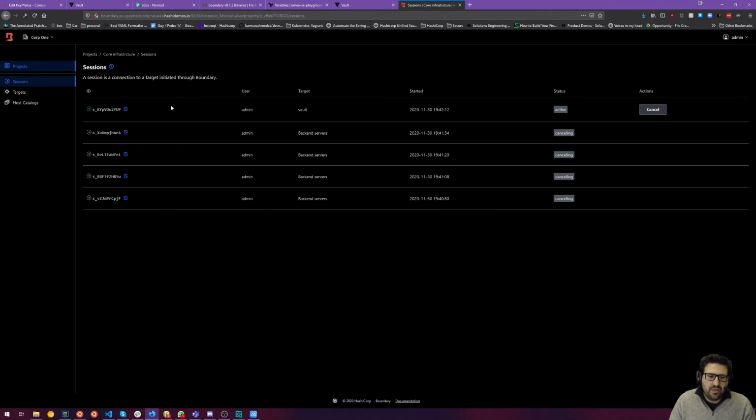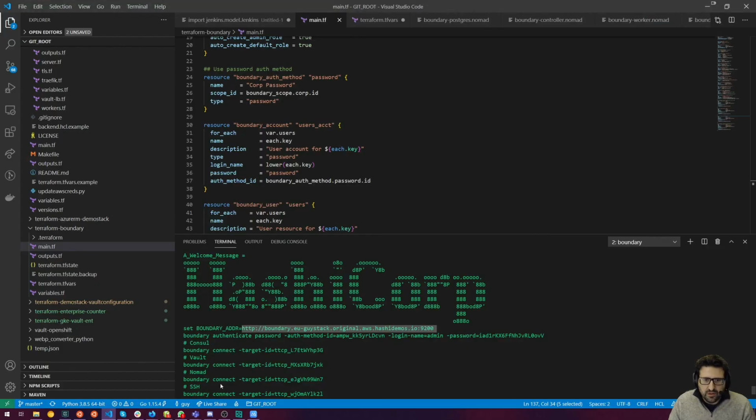So one of the things that I completely skimmed over was this. This may look simple, right? And this is one of the lessons from Vault. You are able to specify more than one authentication method into Boundary, right? Just like you are able to specify more than one authentication method into Vault. Why is this important? Why I think this is brilliant?